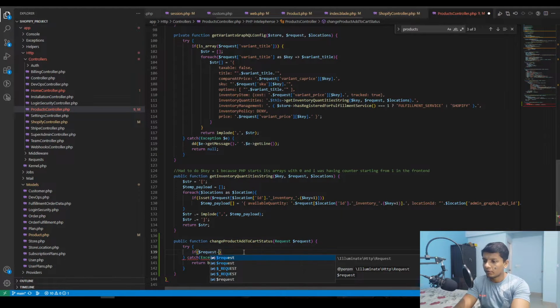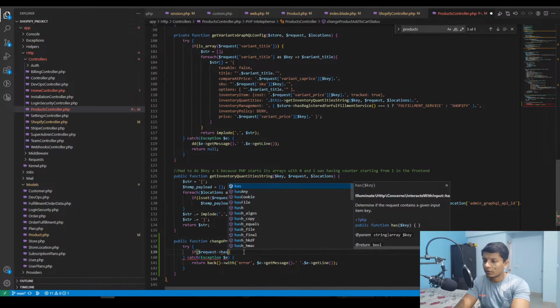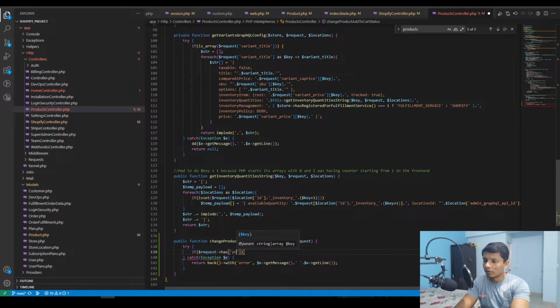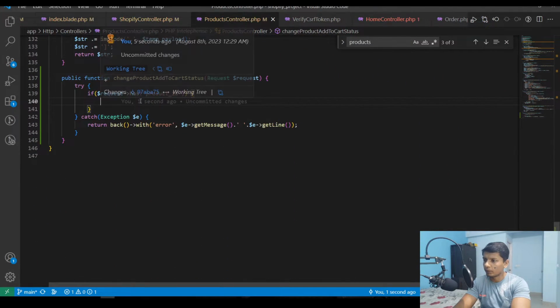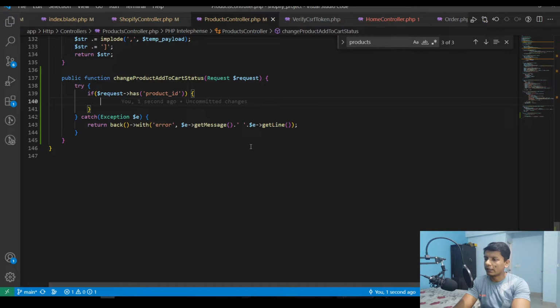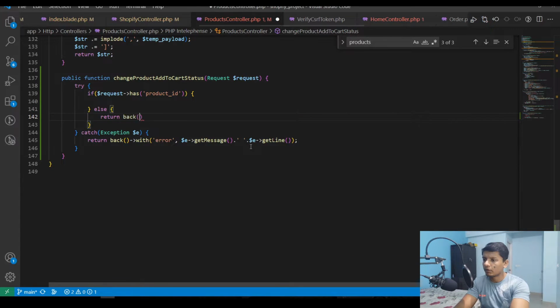If request has product ID, let me zoom in for you so it will be easy for you to follow. If request has product ID, then, else return back with error, please select a product.